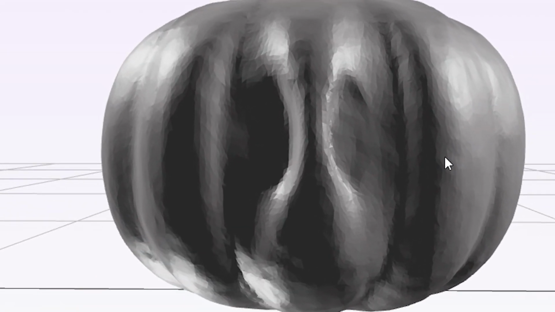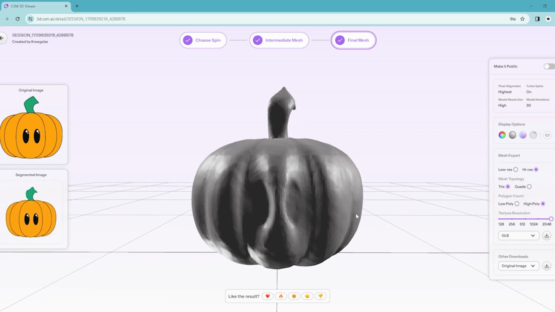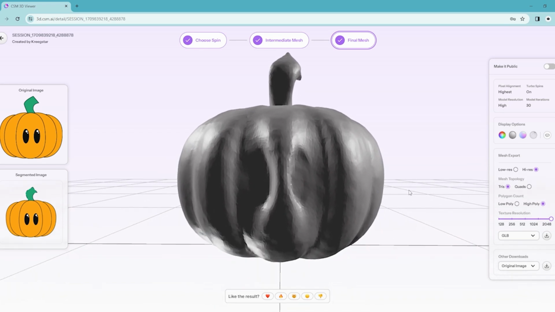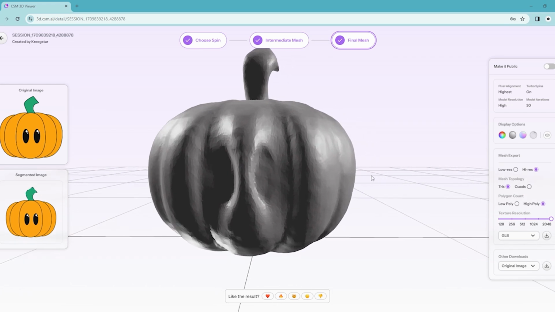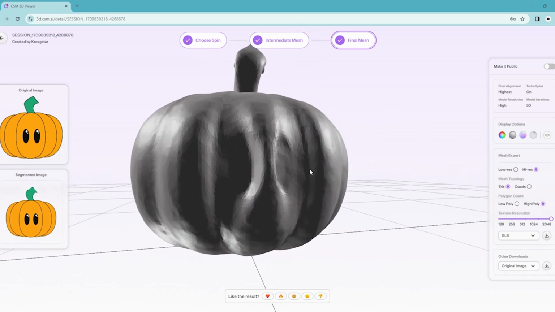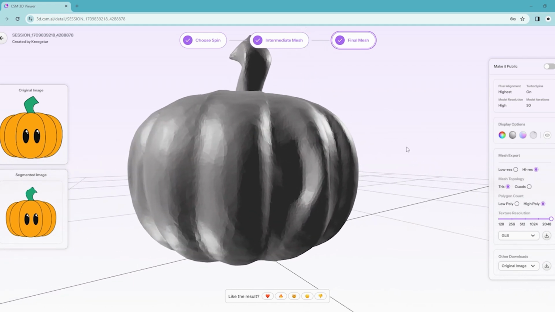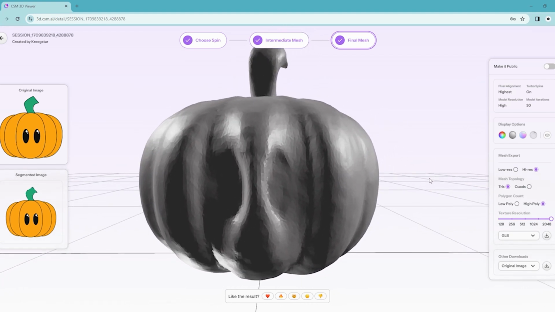Now, if I had the skills, I would probably drop this into a 3D app. I'm not going to name any because I don't want to out myself as being that uneducated about it. And I would probably sculpt that, make it a bit more. In fact, I'd just get rid of all these bits and keep that as a face and print it off like that. So that actually might be my next project now. I've just thought about it.